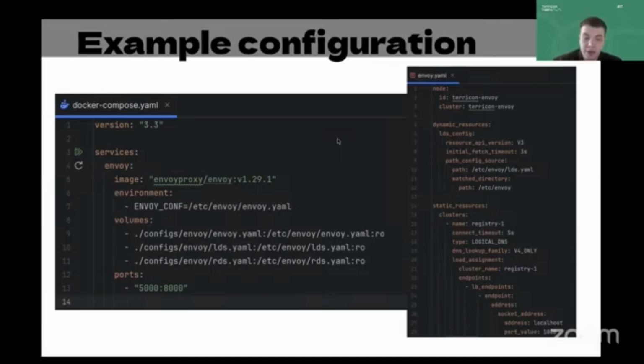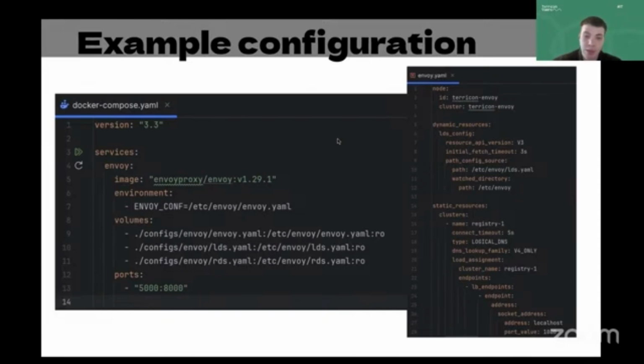On the right part of the slide, you can see the contents of the envoy.yaml file. The first section just describes the Envoy node itself, the name of the cluster, the ID of the cluster, etc. And 2 other sections that are required. One is dynamic resources.